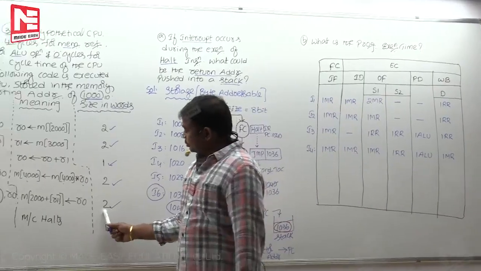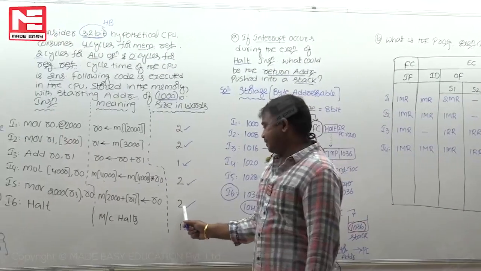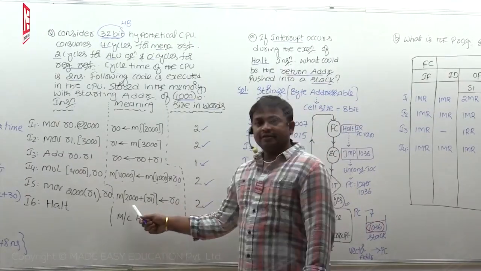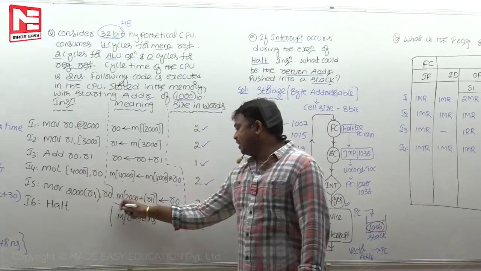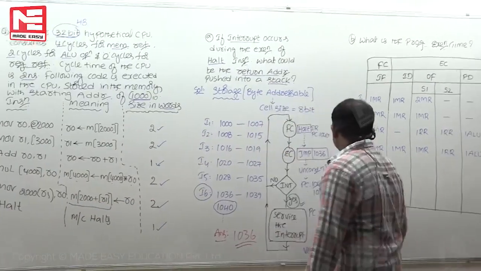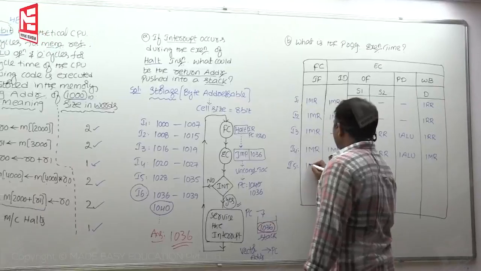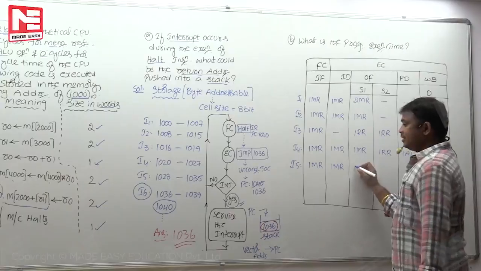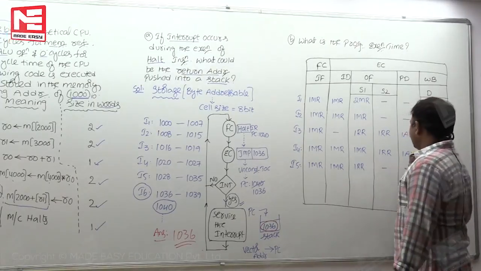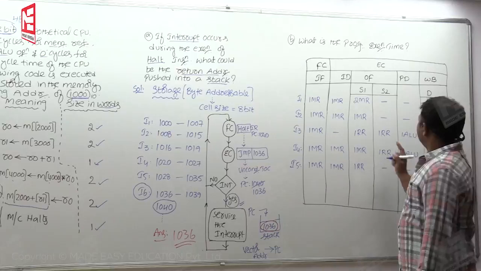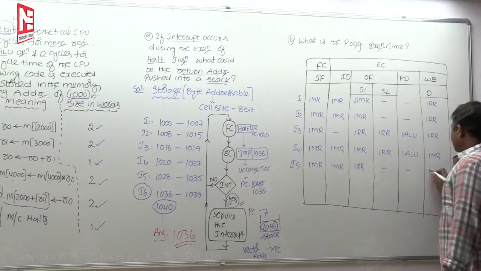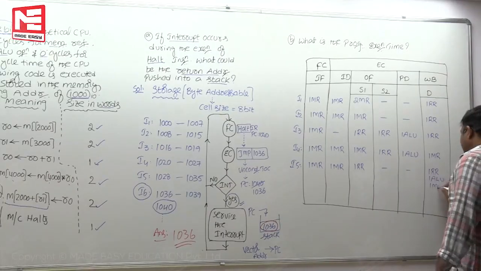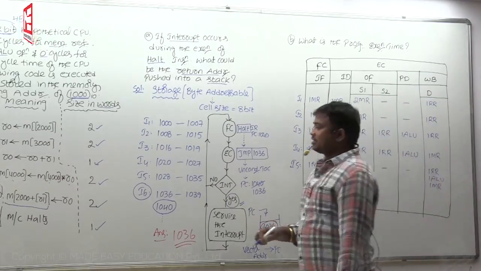Next one, this is I5. 2-word instruction, data transfer from register to memory. This memory is using the index addressing mode. Cleared? Now see this, I5. 1 MR, again 1 MR counting in the decoding stage. Then 1 RR, source is register. No need of the PD and ALU. No need of the source 2 and PD. Then destination, index addressing: 1 RR, 1 ALU, 1 MR. Is it clear? Okay.